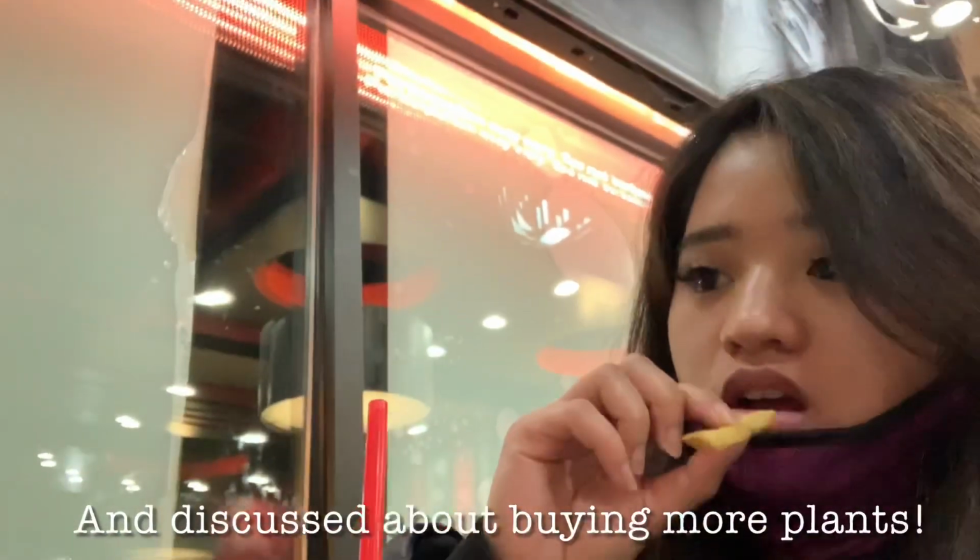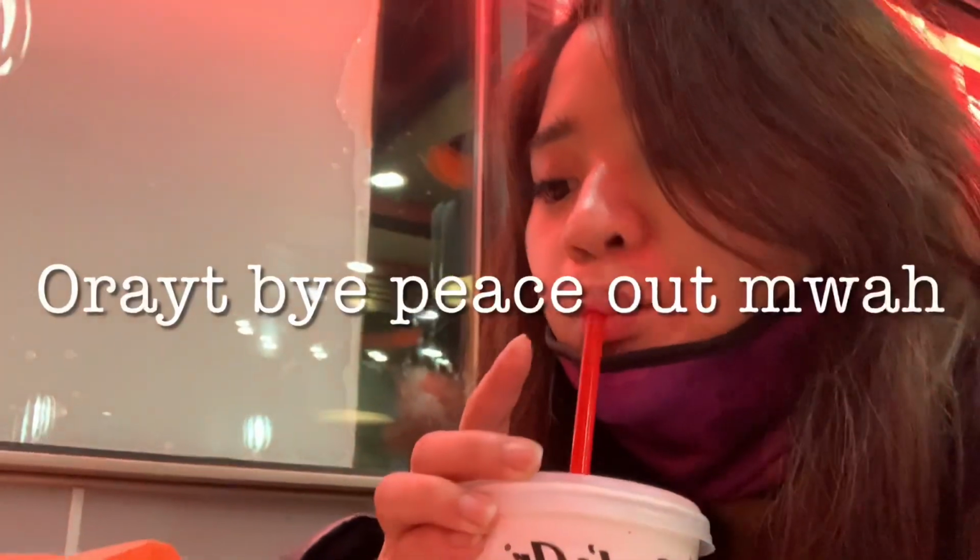They have queen marble pothos. I bought my friend a pothos for like $10.